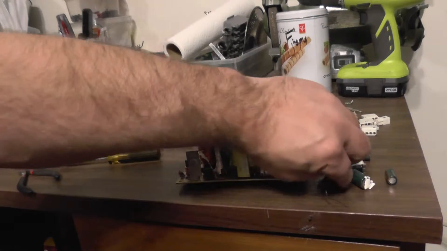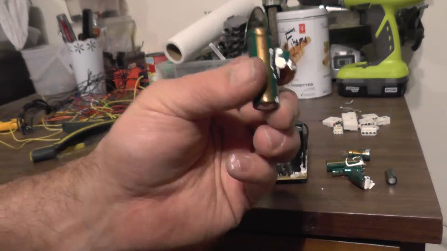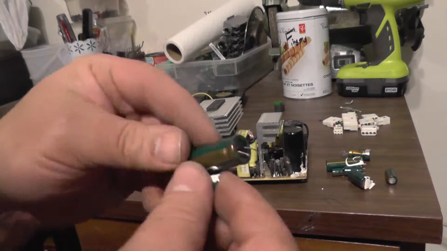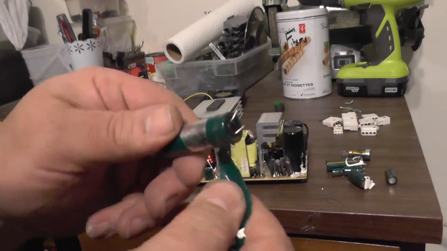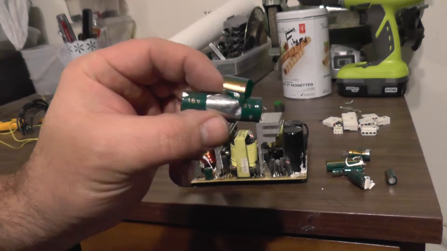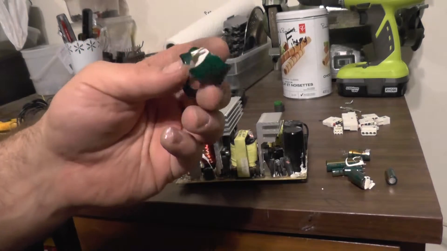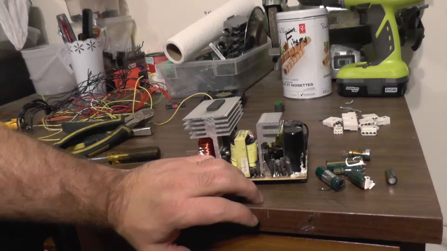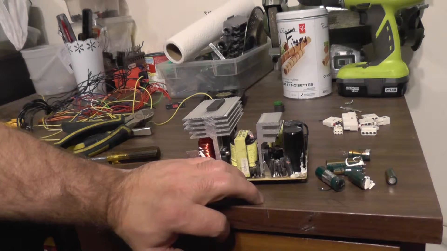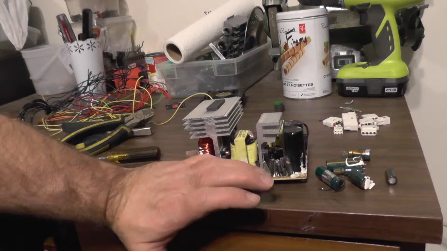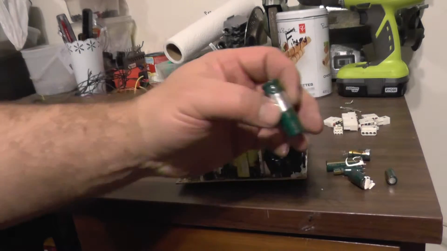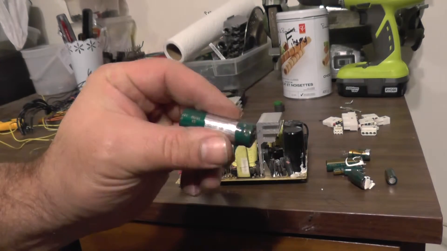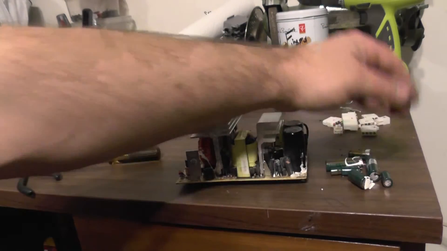The one question I had is these are an aluminum coated electrolytic capacitor, I believe they're called. They have aluminum coating there. I don't know if you can get dirty aluminum pricing for those. I've never tried. I throw all of them in a bin, just to have a place to put them. I'm not too sure what to do with those. Like I said, they don't buy circuit boards around here. So, if they don't take them as dirty aluminum, whenever I go in with the full pail, I'll just throw them in with my shred. I'd probably get the same price anyway.